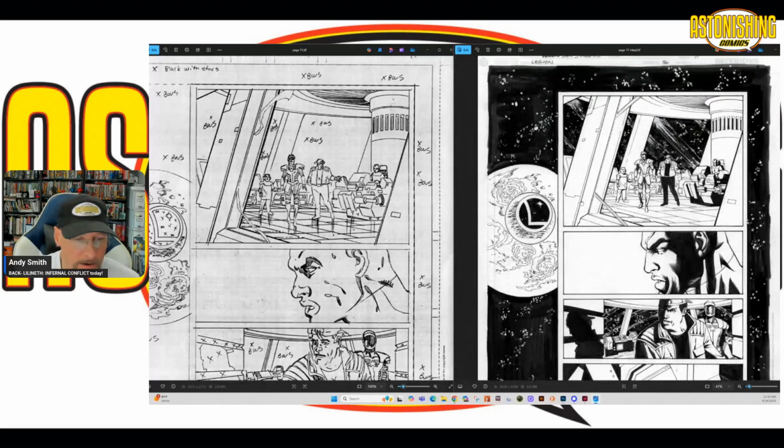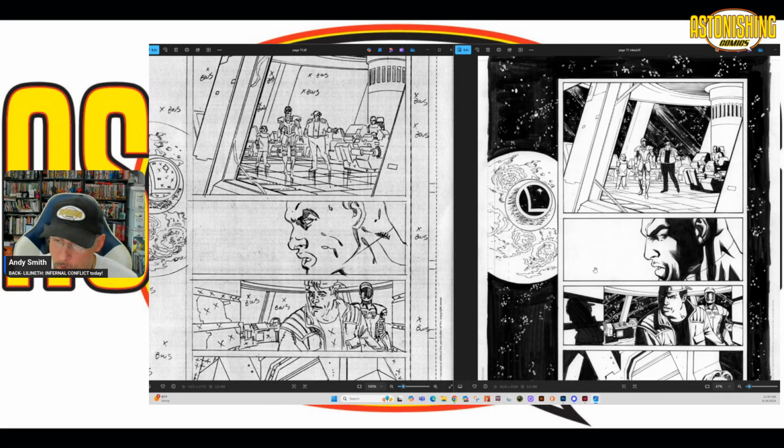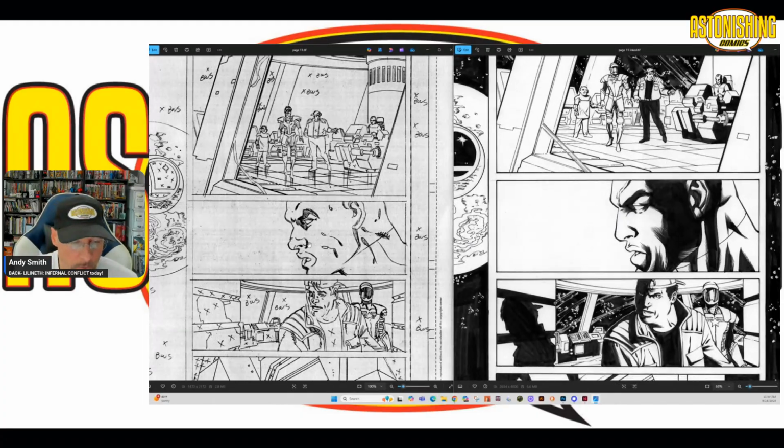The next panel, second panel, is just looking through a window at these guys. I didn't really have to do anything to it, just added some blacks to the side of the machinery and whatnot. This third panel I did do some more on, as you can see. I thought it'd be cool to do lighting on the side of this guy's head, split lighting, so you've got light from the front, light from the back. I thought that made it look cool.